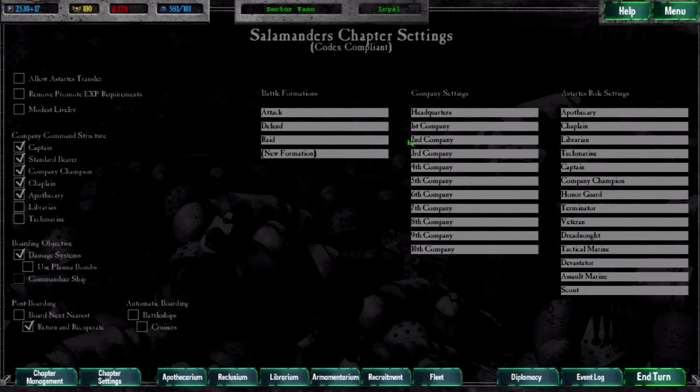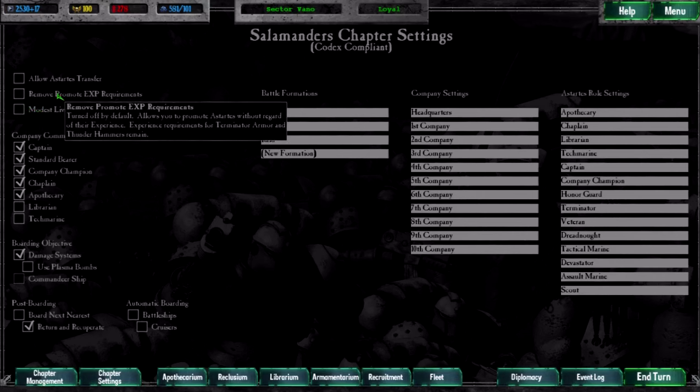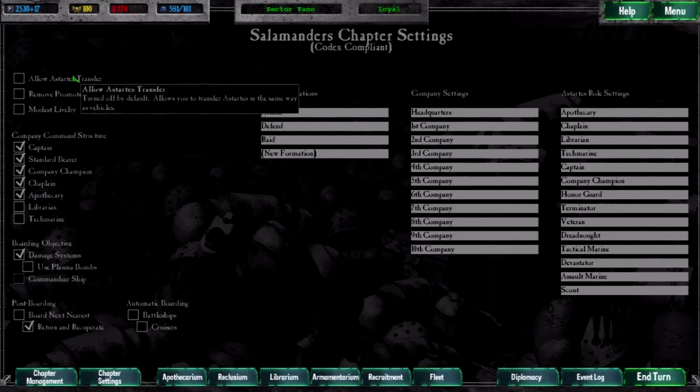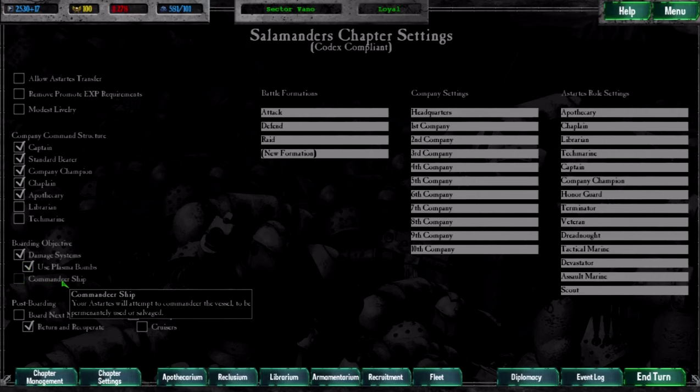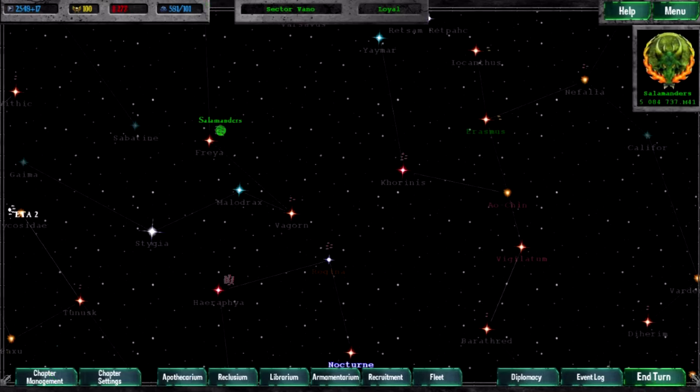Rest and recuperate, boarding actions, company settings. No new settings, modest library. Okay. Alright. Librarian, tech, marine. Interesting. Boarding, objective, damage systems. I'd love to be able to commandeer ships. That would actually be quite cool. I don't actually have any plasma bombs, so that doesn't really work for me anyway.